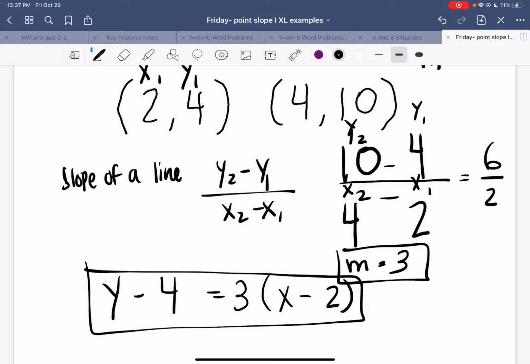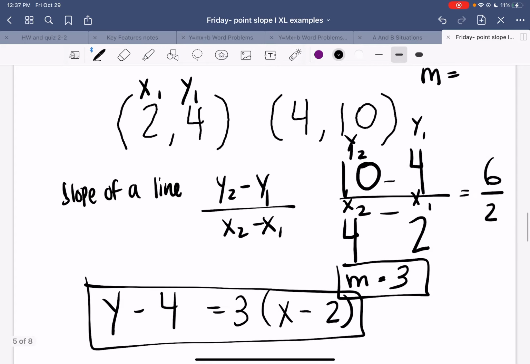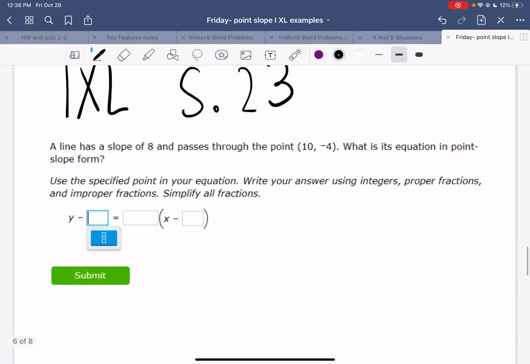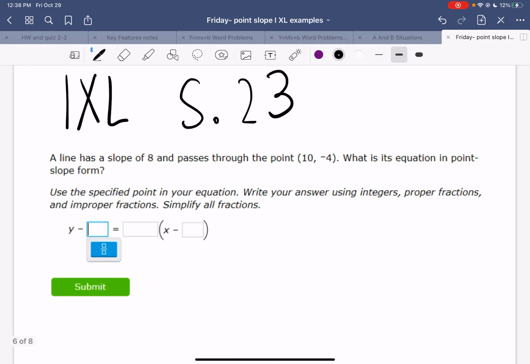All right, now I'm going to show you 3 different IXLs and one example from each that will hopefully help you finish the assignment on Google Classroom. So yours may be in a different order depending on your class, but once you open the IXL, the first one that you should be looking at is S.23, and it should look like this example. They could be in a different order. I don't remember how I posted them in your specific Google Classroom.